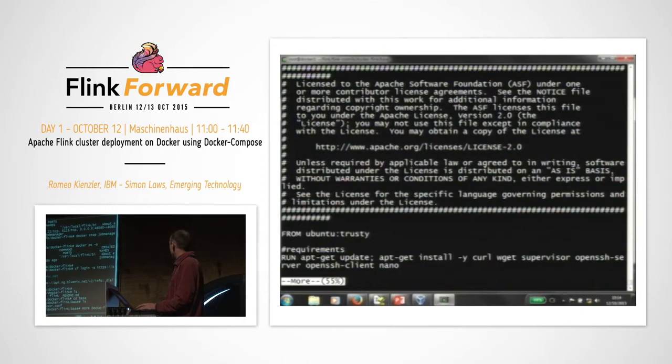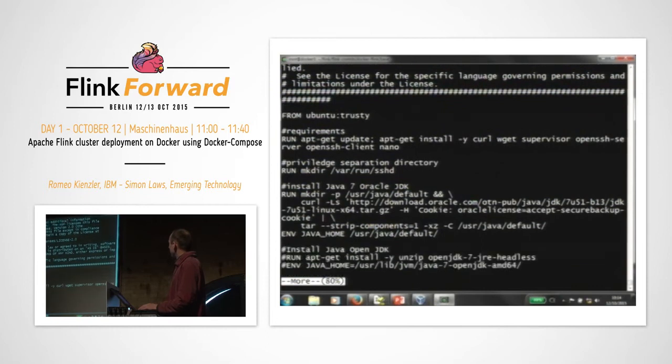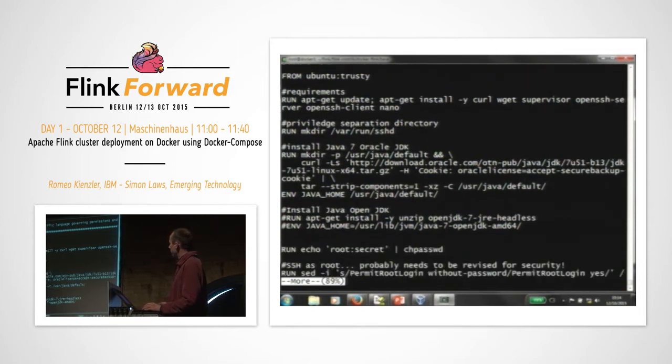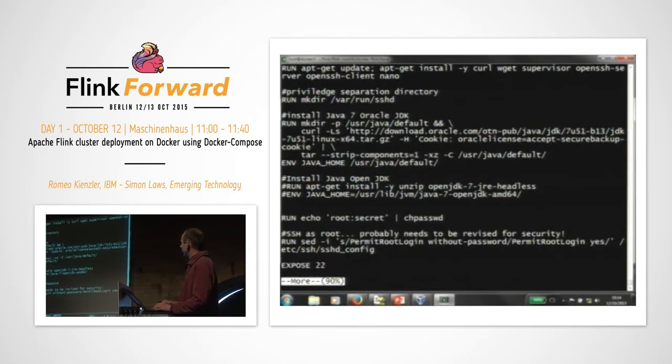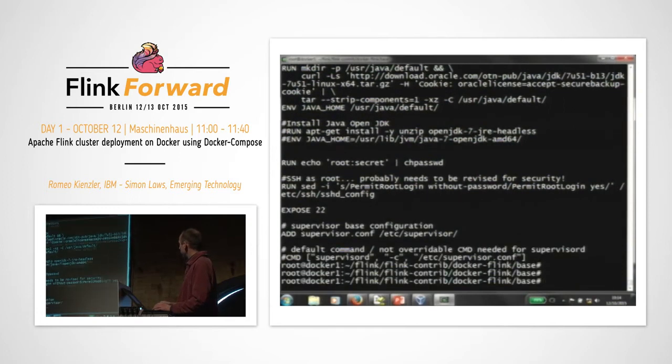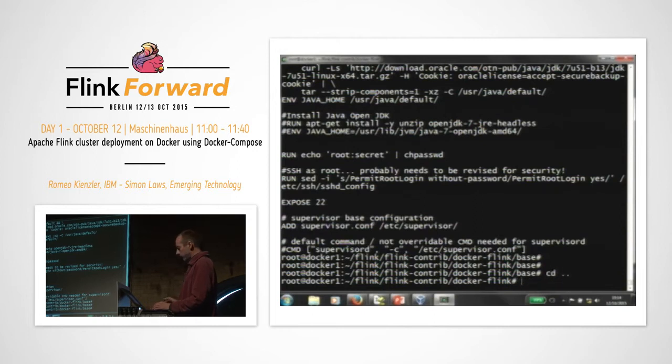If I have a look at that, you'll see that it's a recipe for how to build an environment in which we're going to run Flink. So it starts with a stanza for getting the 14.04 version of Ubuntu, and then runs various commands, installs Java, and installs SSH and various things. But if you're familiar with Linux, that should be fairly familiar stuff in terms of how to get the environment set up, ready to run Flink.